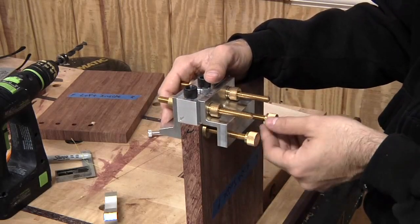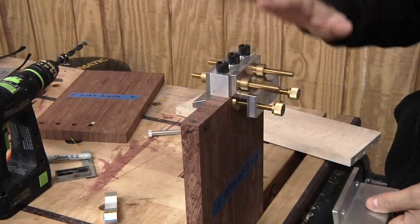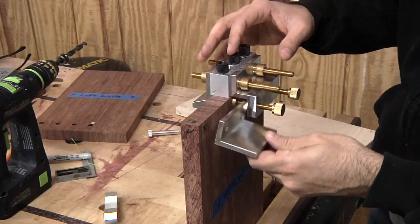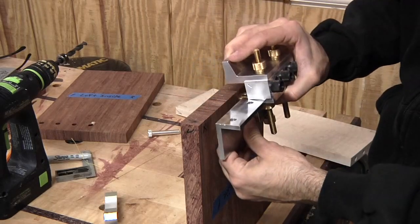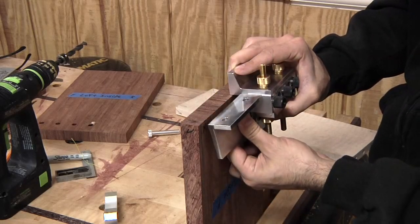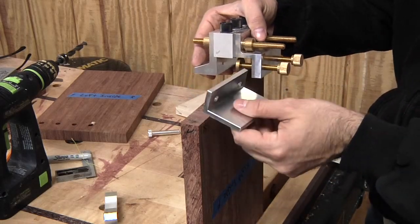Fortunately, they obviously thought of that, and we have some attachments that we can put on here to change it over. So instead of this whole unit that we have here, what we're gonna do is replace it with this very simple right angle. And what that's gonna allow us to do is turn the jig this way on the workpiece, and we'll be able to reference from this top edge and secure it in place and get our holes on the face. So let's disassemble it and add the new fence.